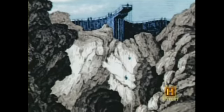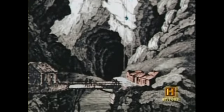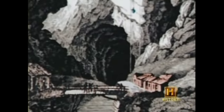Drift mines evolved as another method of coal mining, starting in the 15th century. Drift mining would have occurred where a coal seam disappeared into a cliff or a steep side of a hill, where putting in bell pits would have required the development of enormous shafts. And so the only way to mine the coal beyond the outcrop was simply to drive a tunnel in and follow the coal seam. And this would have been the start of drift mining, drift being the mining word for tunnel.